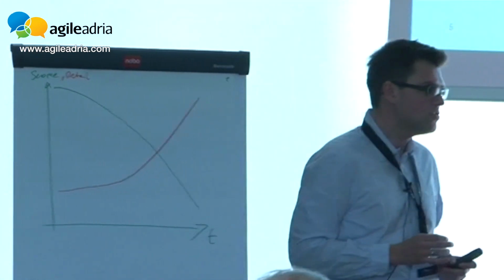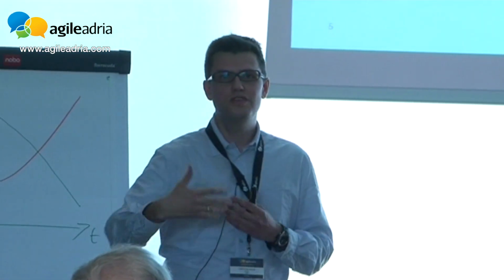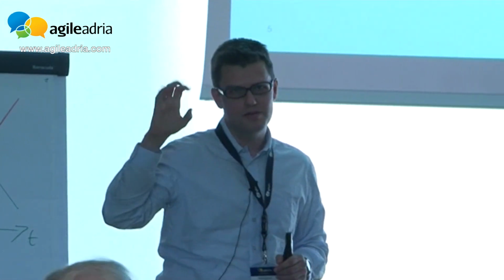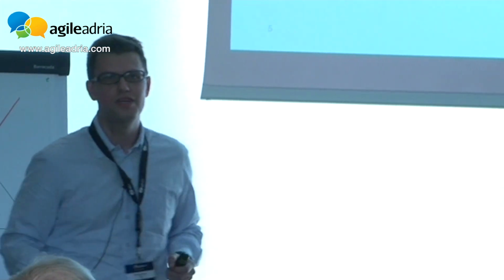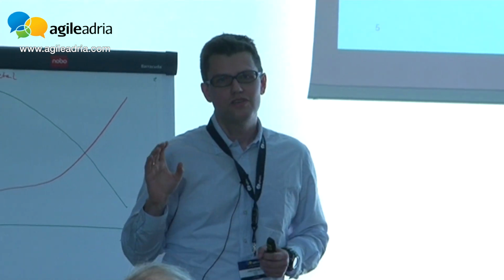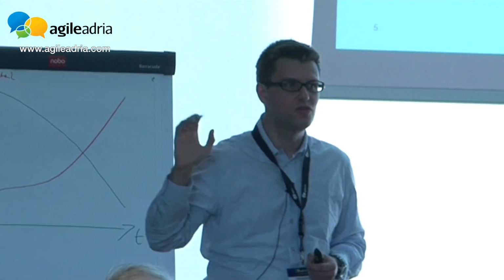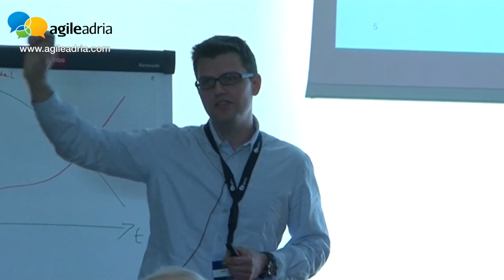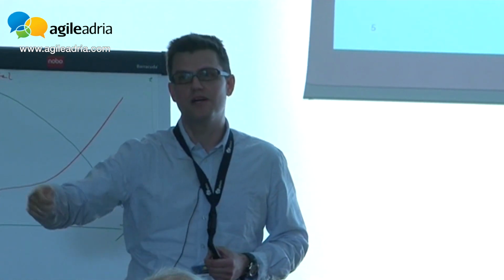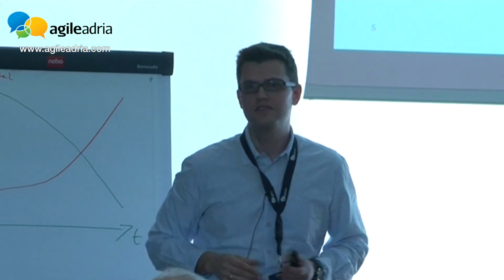A user story is also a very important mechanism to defer detailed discussions. If you talk with a user and the user starts to tell you what he wants, they will go into all sorts of detail. They will say blah, blah, blah, everything they want to tell you. And you will say stop, stop, stop. A user story is a mechanism to say stop. I will listen later for that. Not I don't want to listen to you, but I will listen later. By writing down the user story and saying, yes, we put it here, we will not forget about this, we will talk about it when the time comes to discuss this in detail. That's an important mechanism of a user story.